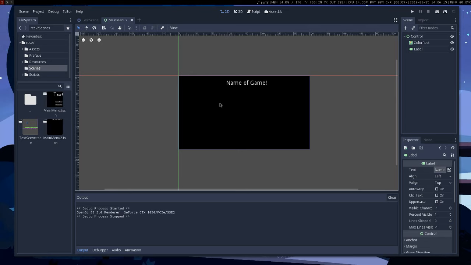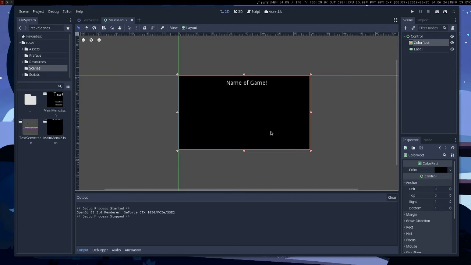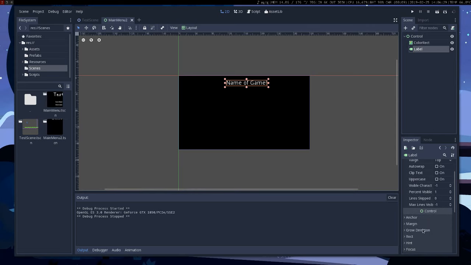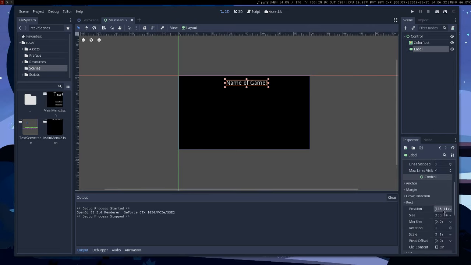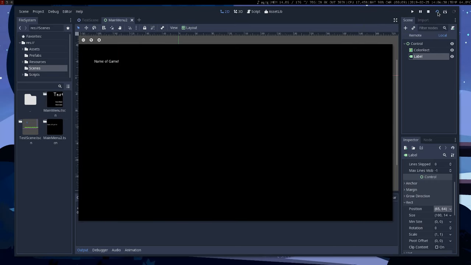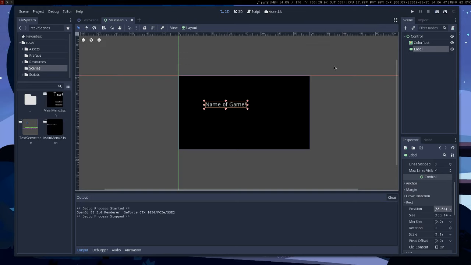When you actually do that operation, when you make the screen bigger, it makes the viewport bigger as well. And so our color rect is specified in terms of the whole screen, but our label is just specified in terms of position. So it's got a position, we can move it around. And so when we actually manipulate the viewport dynamically, it stays there, and it doesn't really do anything. It doesn't scale or anything like that. So we need a way to make it so that our main menu looks like we want it to at any resolution.